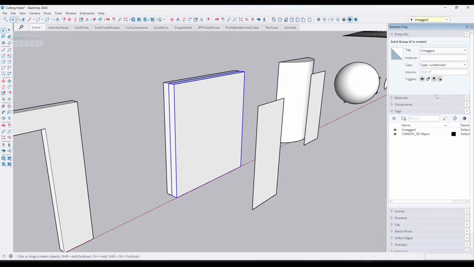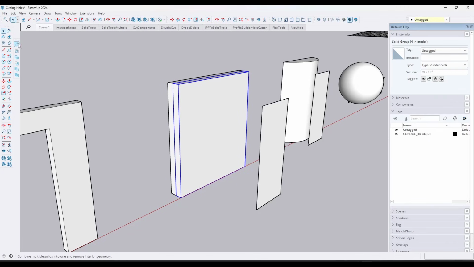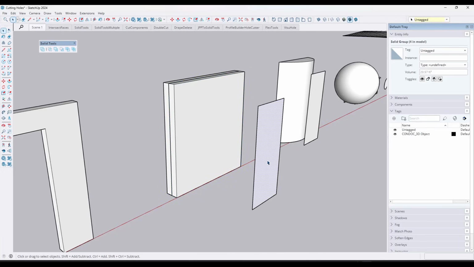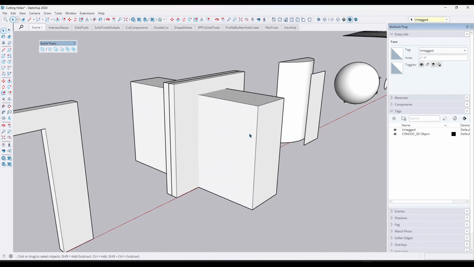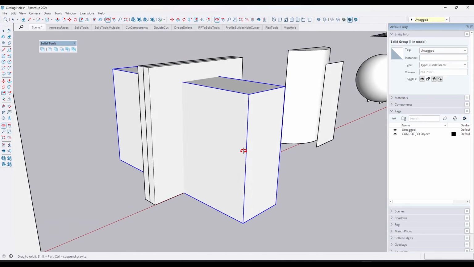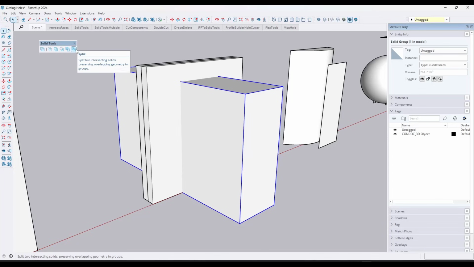This is only going to work if your objects are solids, but in this situation, what I could do is push-pull this object through like this. And what I want to do is triple click on the object, right click, and make it a group. Well, notice how up here, this is a solid group, this is a solid group, and this is a solid group. Well, what that means is that you can use these tools in order to work together with this. And so there's a bunch of different tools in here. I can link to a separate solid tools tutorial, but in this case, I'm just going to split this geometry.